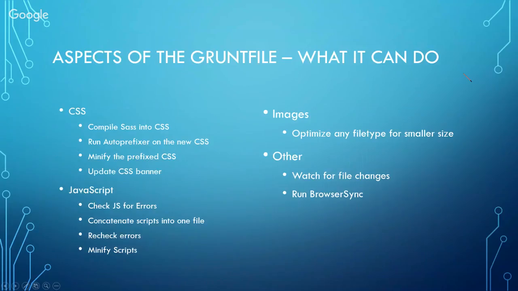And here, the way it works is that basically it can do all of these things which I have on the screen here. In terms of CSS, it can compile Sass into CSS. It can update the banner. JavaScript, it can check for errors. It can concatenate all of your scripts. I know in the website assignment, I had like 4 or 5 scripts just at the bottom. It can make all of those into one, just to kind of simplify it. Make it nice for you. Very, very good things here with the task runners.